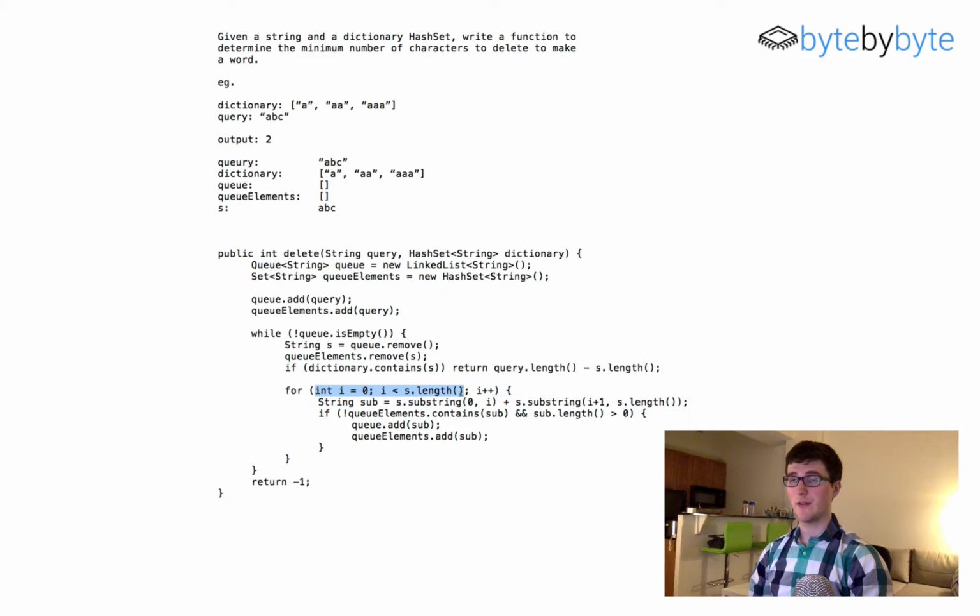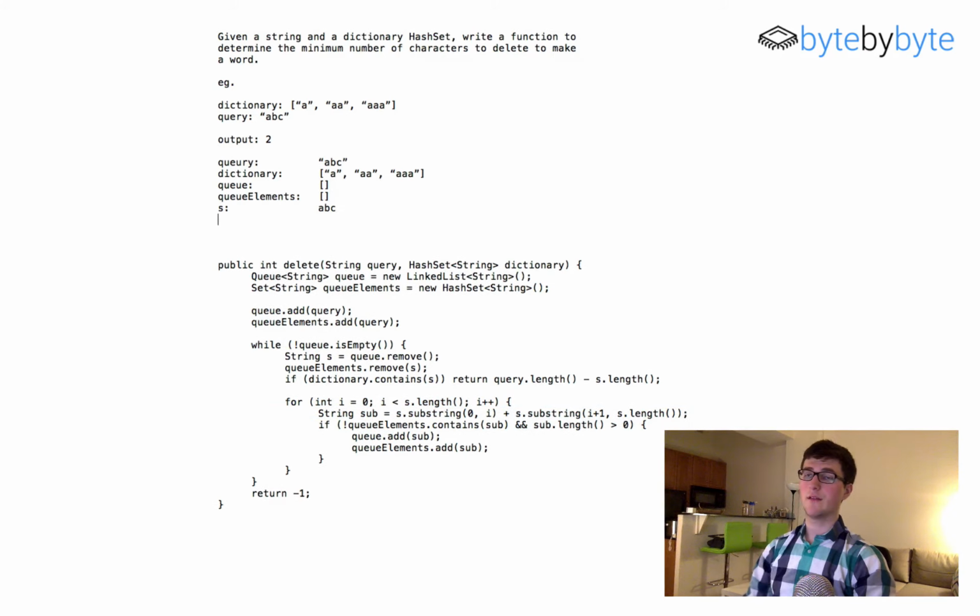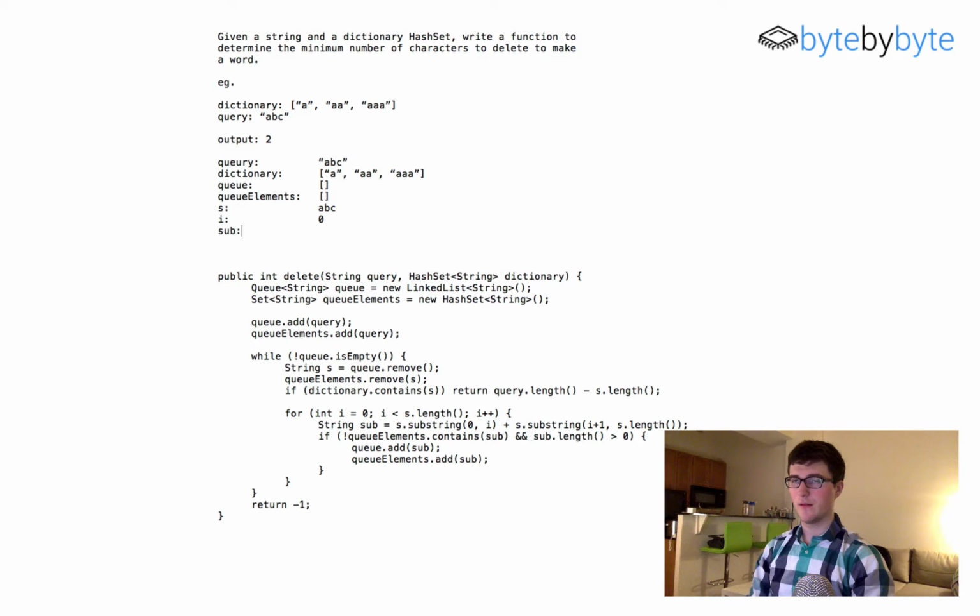So we come down here and I is going to be equal to 0, and then sub is equal to the substring from 0 to 0 plus the substring from 1 to 3. So the substring from 1 to 3 is BC, and that's not in queue elements, so we add that to the queue, and we also add it to queue elements.